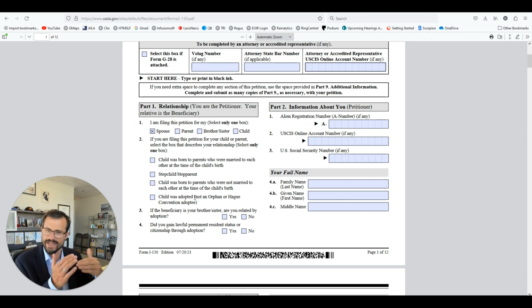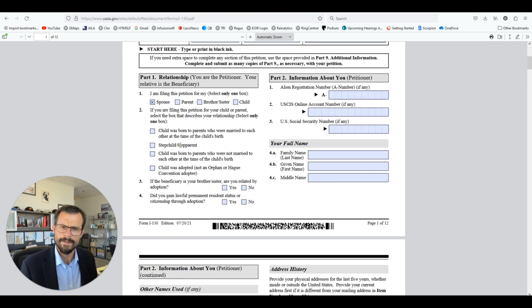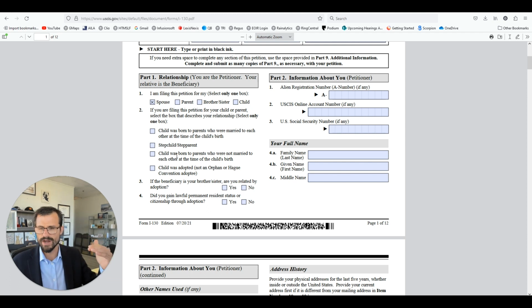Basically, they weren't married then, but they're married now. That's technically not a stepchild or step-parent, but nonetheless, sometimes that might happen if the father, or hardly ever the mother, isn't listed on the child's birth certificate, for example.